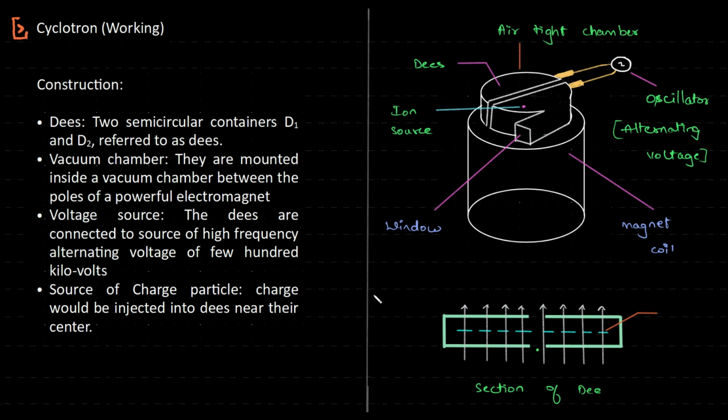Okay, so this is what you have to draw. And this next part is not for your exam, it's only for your understanding. So this is the magnetic field line. And this is a cross section, say something like this, I cut across the D, and we are able to see this. So the charge is pushed to this point. Then from here it will go circular, small circle, bigger circle, bigger circle. And when it reaches the biggest possible circle, it will exit the window. This is basically the path of the charged particle.